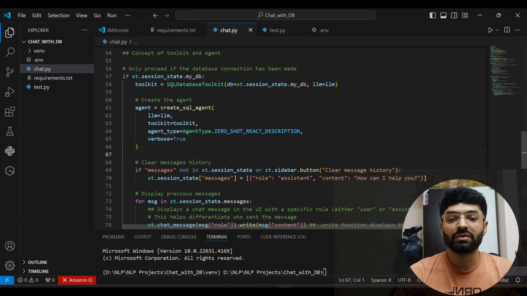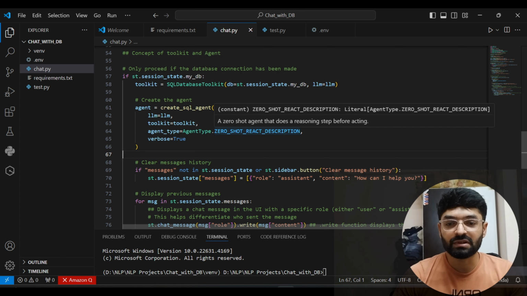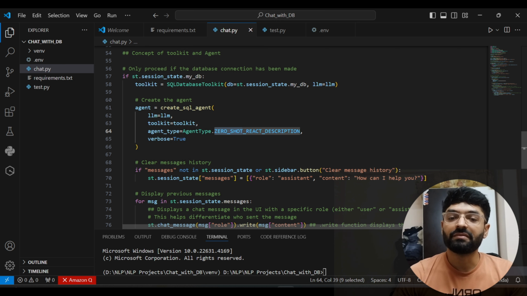Now you remember when we talked about prompt engineering, right? Then also we have this kind of thing, like we have zero-shot prompting, we have few-shot prompting, we have chain of thought. Here zero-shot means that you are not giving any training to your model, so this model has not seen such kind of questions and responses in its training time, right? You are not giving any kind of information related to your query.